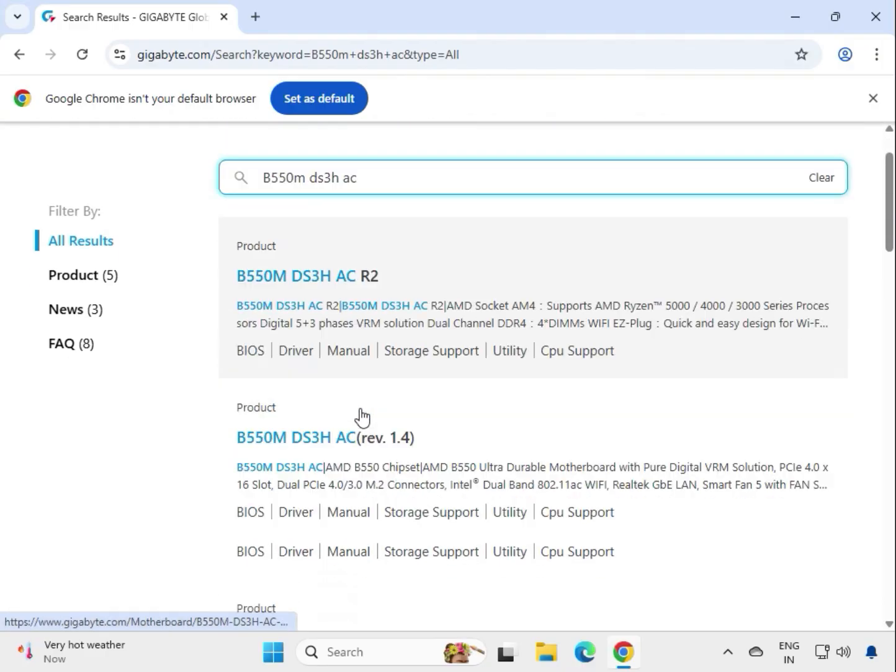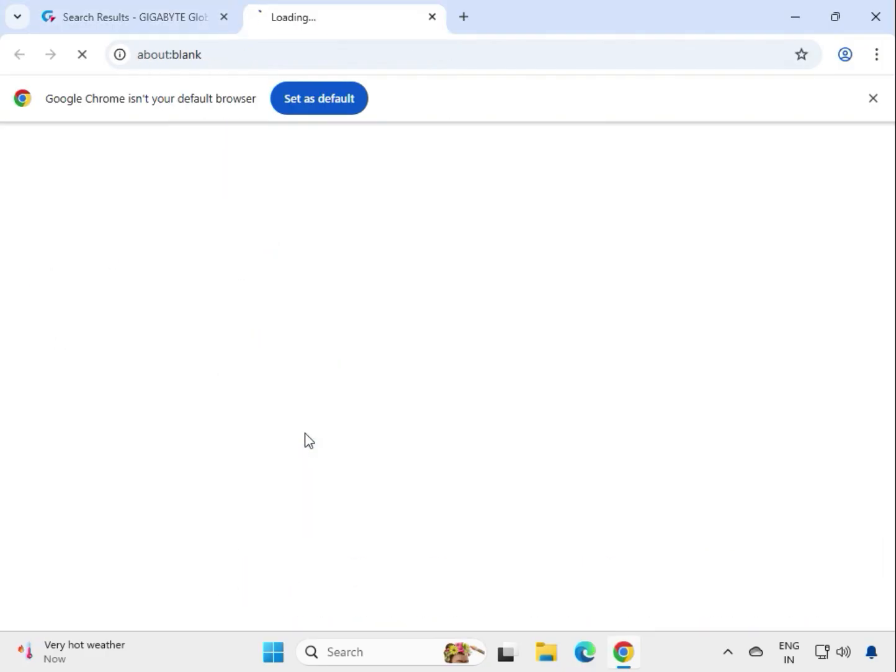Then find your motherboard and click on it.